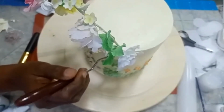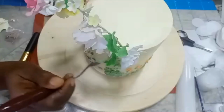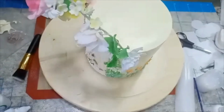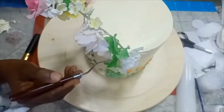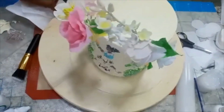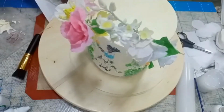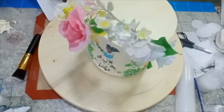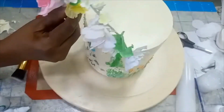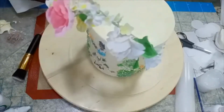That's my girl with a bouquet of flower in the garden. Can you see it now? So you can top up with your happy birthday topper. You can edge the bottom if you want, you know. Yes. So it depends on how you want to fix it, you fix it, and that's what you have there.